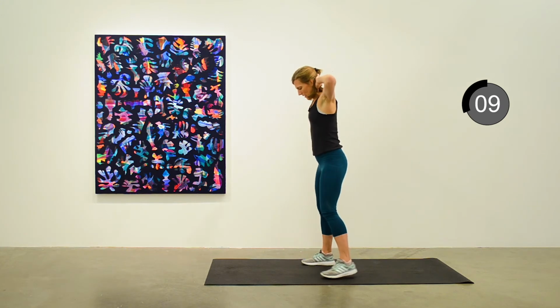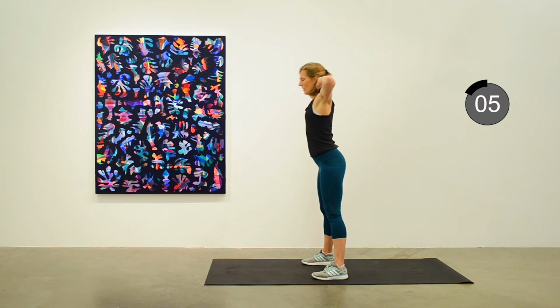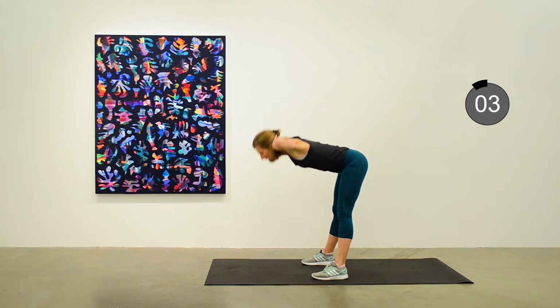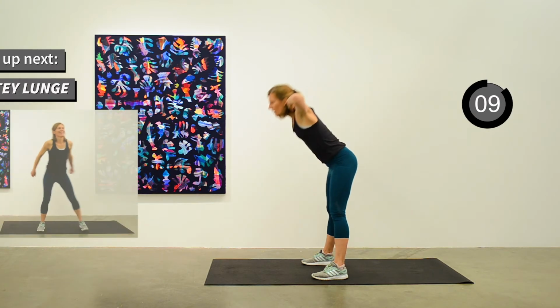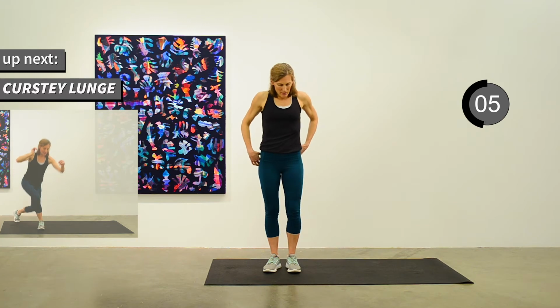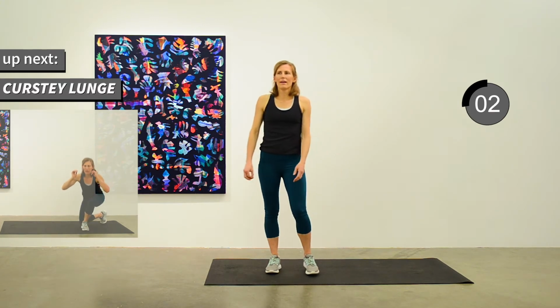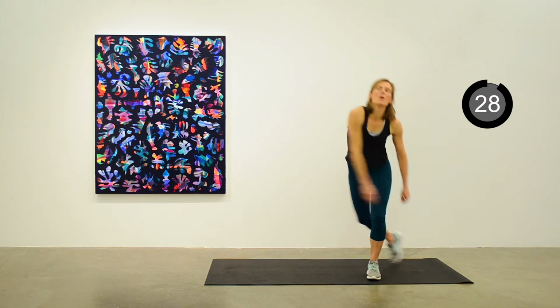Yep, try to show from the side here how I'm going down parallel to the ground, my upper body. Another little break, and then we'll move into the curtsy lunge. And start up the curtsy lunge.